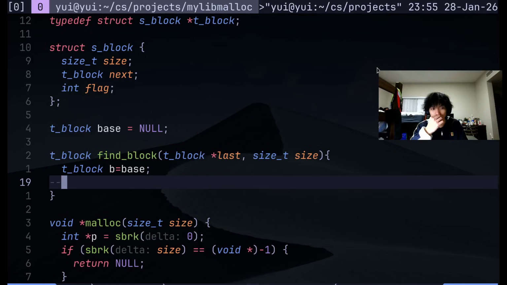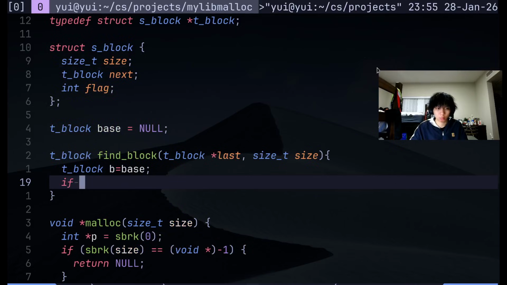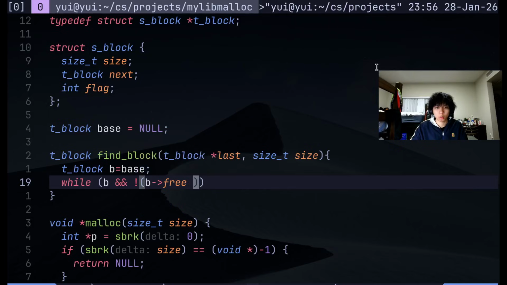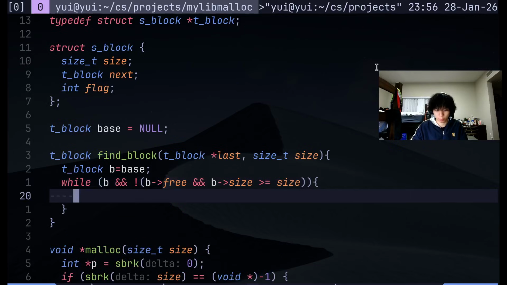While base is not free and base's size is higher than or equal to the size we need, we're just going to keep moving our last to the next one.